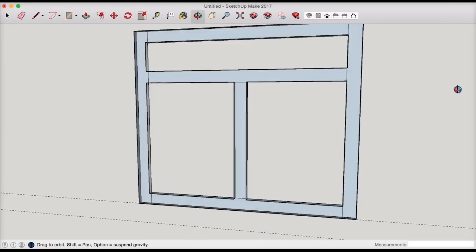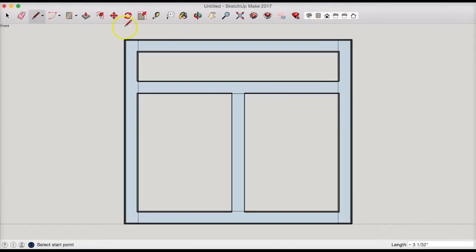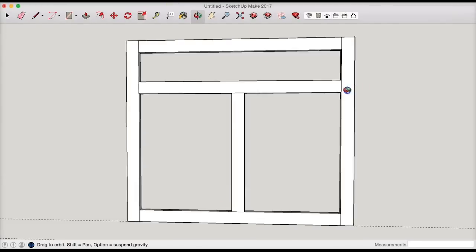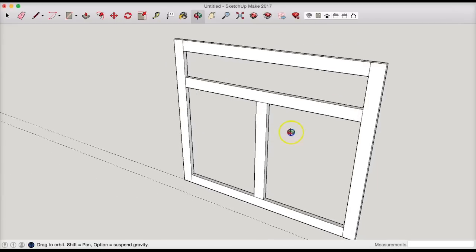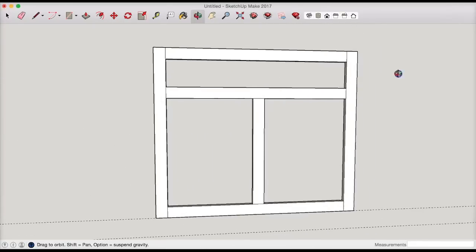They're all hollow — almost like a shell. That's fine. What we can do is take our pencil and draw lines to close the surfaces. I'm just doing this for visual representation, so I won't worry too much about whether it's actually solid. We'll have our top rail, mid rail, vertical divider, bottom rail, and left and right stile. Coming around to the back, it appears to be a solid surface.